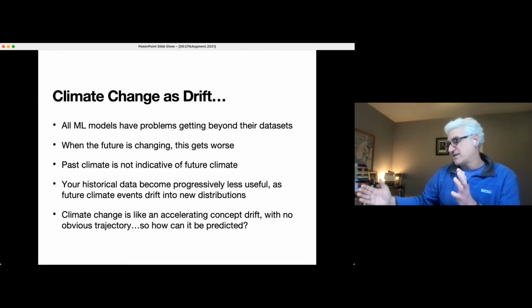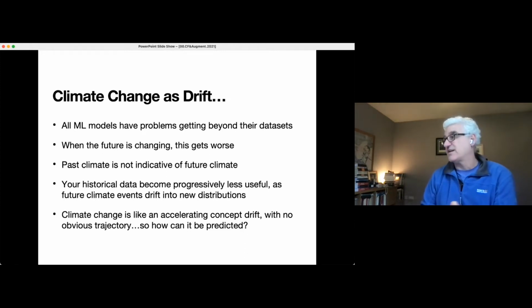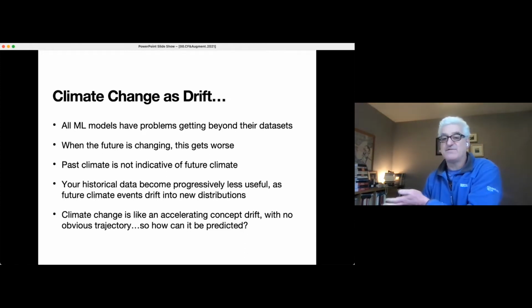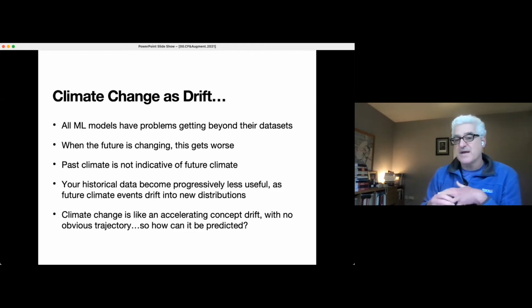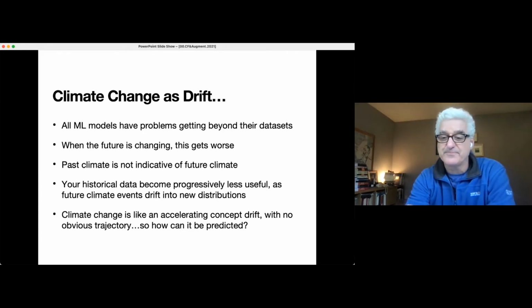And one of the problems that people have with machine learning models that are trying to track news stories is that they can't easily track that concept drift. So something starts being described by certain features and ends up being described by a very different set of features. And I think climate change is like that. We have a set of features which are prior temperatures and rain measurements and stuff like that, and they're just not going to be indicative in future as the data set drifts, essentially.